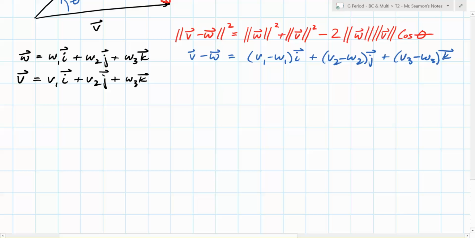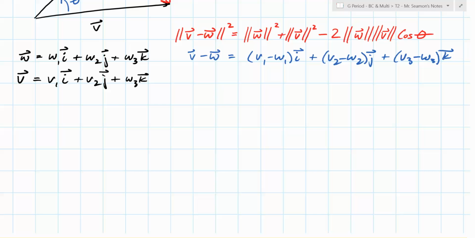Now, if you wanted to take the magnitude of that vector, how do you take the magnitude of a vector? You use the Pythagorean theorem. You square each of the coefficients of the components, add them together, and take the square root. Great. Can we do all the things on the right? Oh, the right-hand side is just a lot of easier pieces. Do you know how to take the magnitude of this?